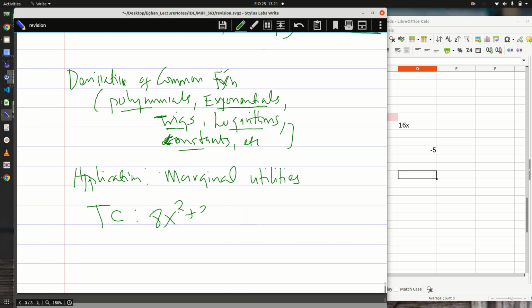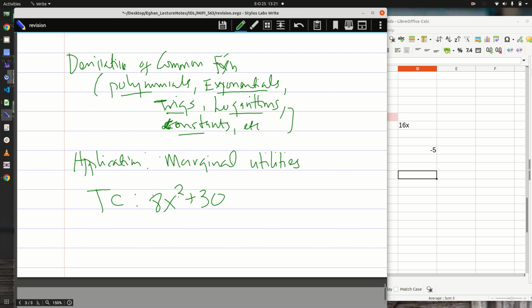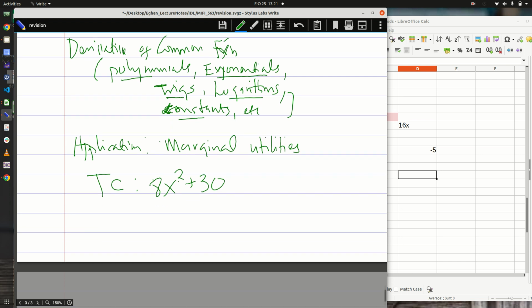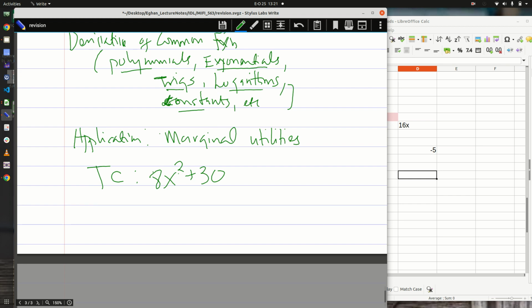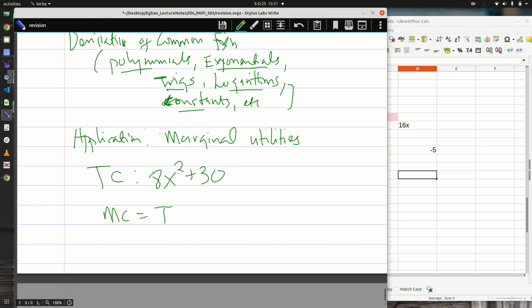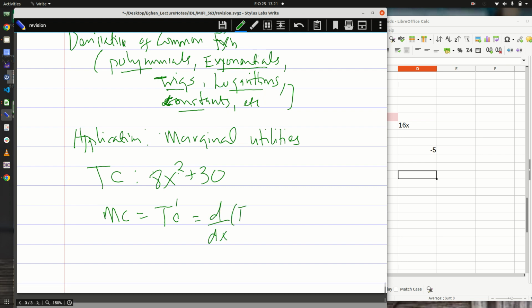So on the same preamble, assuming the manager produces his movie with this total cost, then I can find the marginal cost. The marginal cost MC becomes the derivative of the total cost, that is d/dx of the total cost. I'm differentiating the total cost with respect to x. I can use the power rule here, and there's a constant. I'm differentiating a constant and a polynomial. If I differentiate this, I'm going to get 2 times 8x plus 0.